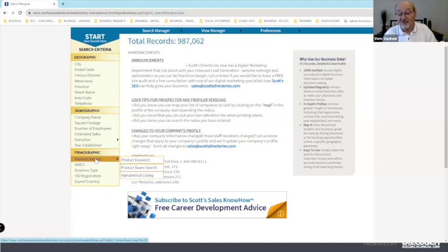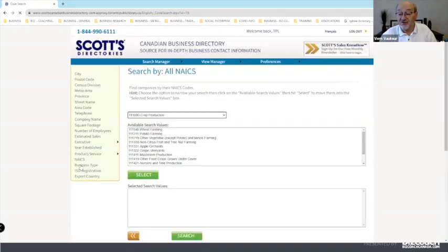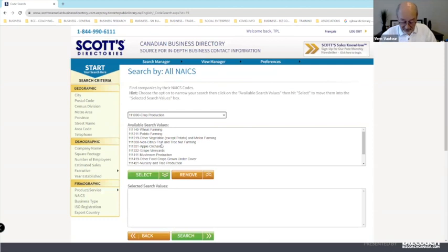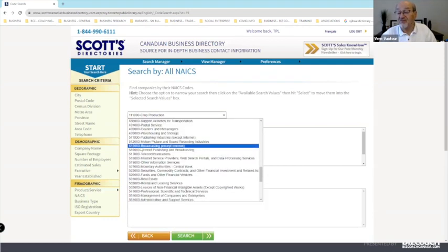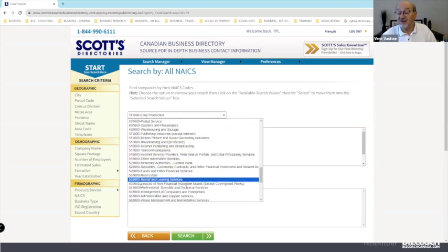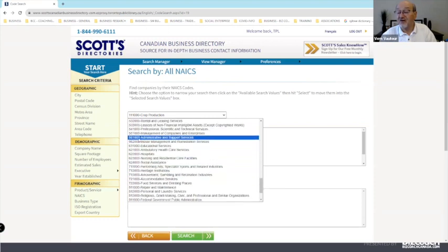So if we have the NAICS code, we can punch that in, or we can go to product keyword or product name search. We can go by business type, and we're going to get some really helpful data here. So I'm going to go to NAICS code, and I'm going to type in 561730.